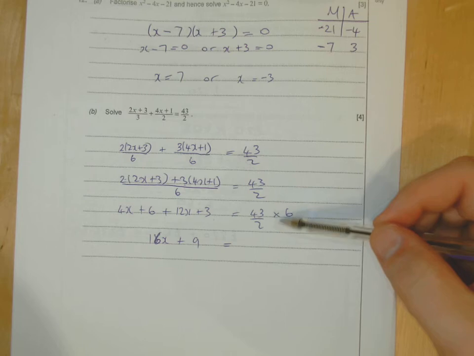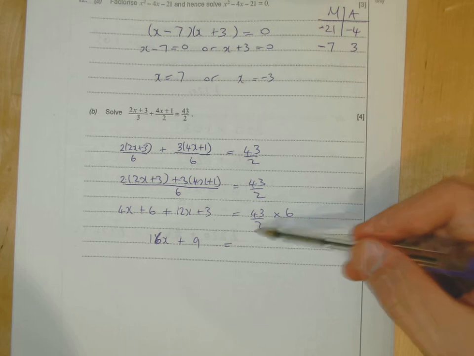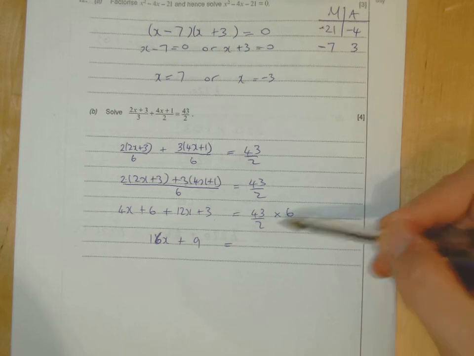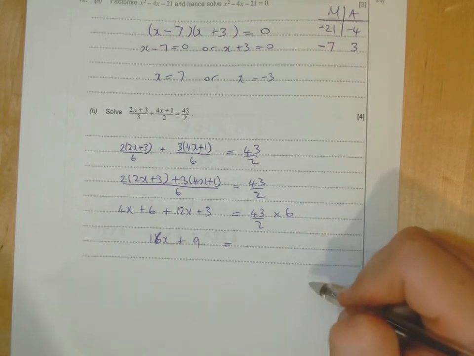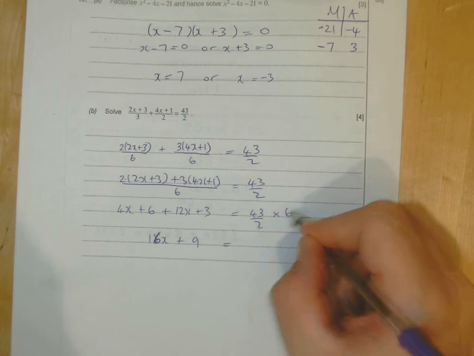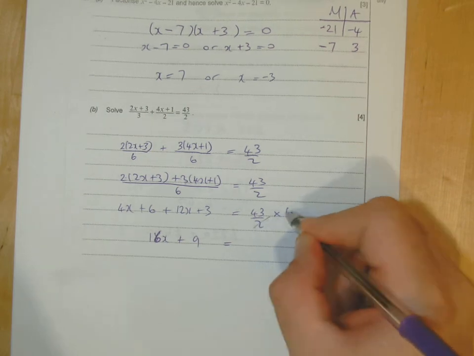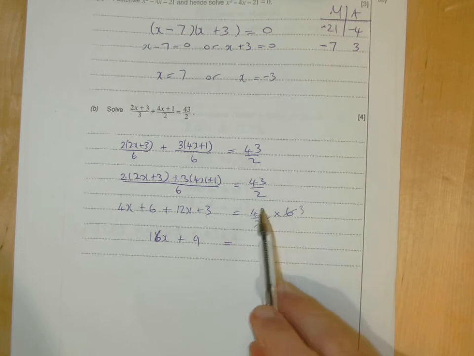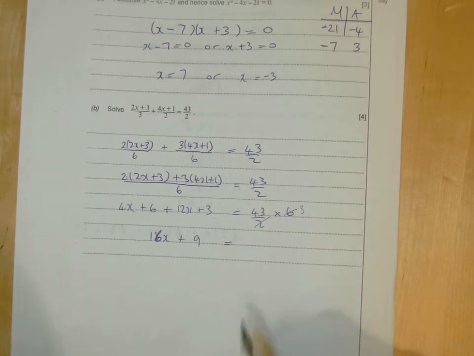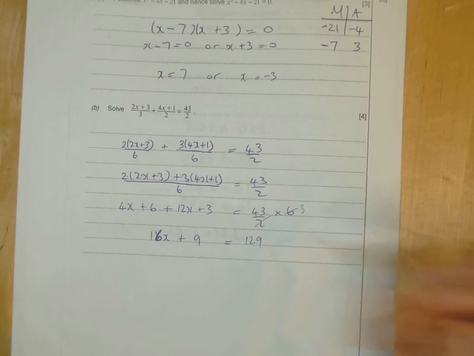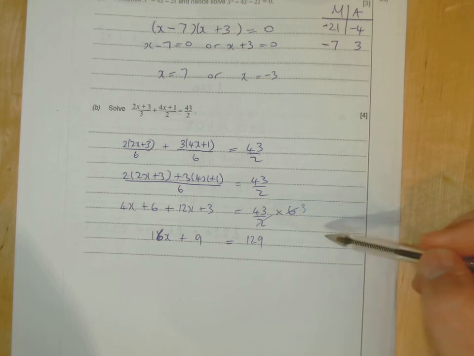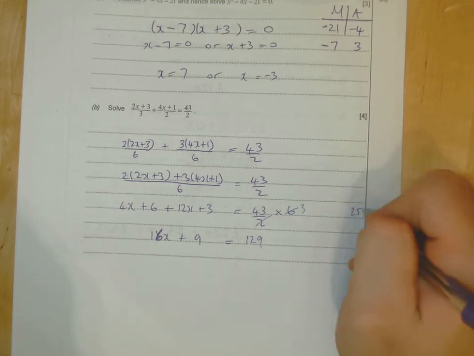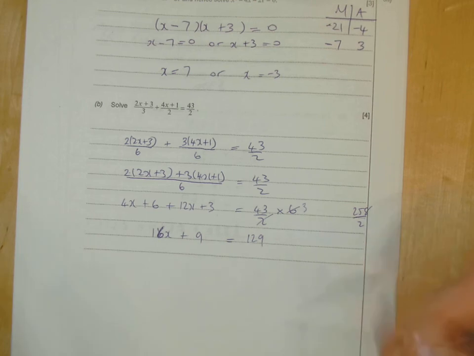Now what you can do here, you can be quite clever how you go about this. It's up to you how you want to do it. You could cancel out here because you've got 2 here and 6 here. 6 divided by 2 is actually 3, isn't it? So you could simplify this down. So that 2 cancels with that 6, so you end up with 3. And 43 times 3 then is 129. The other way you could have done it was just to multiply these together on the top, 43 times 6, which is 258, and then divided by 2. And you'd have got to that there.